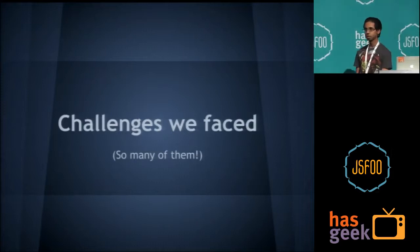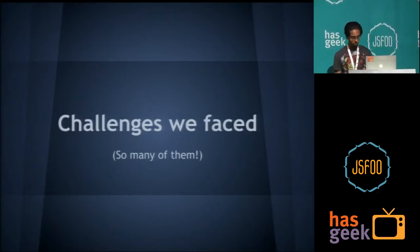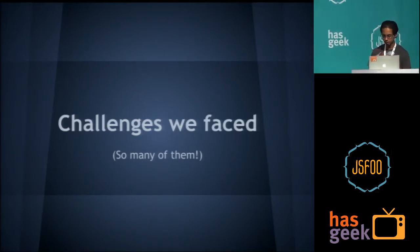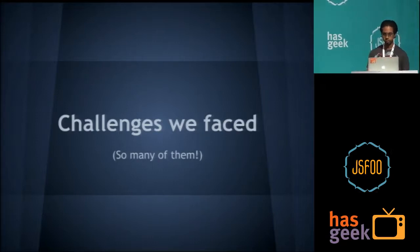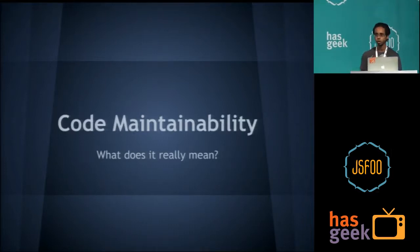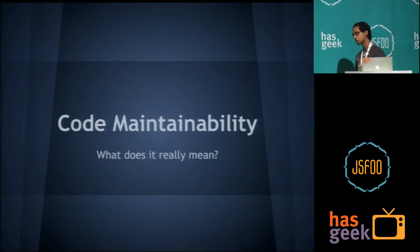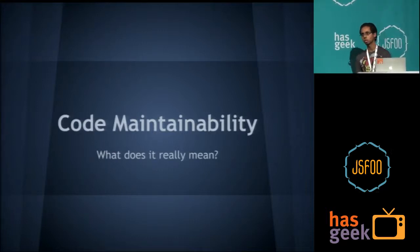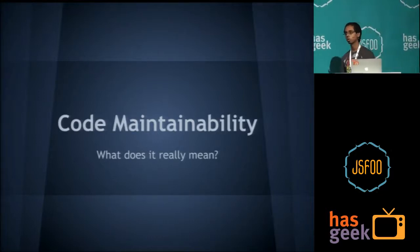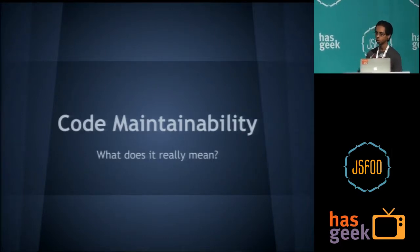Let me talk about some of the challenges we faced at Flipkart building this framework — it's called frontend.js. We started about five months back and first sat down to list out what we want this framework to solve. The biggest problem we were seeing was code maintainability. When you release a framework to a team of 30 people, or the rest of the company, or thousands of people — what happens? Code maintainability is primarily about keeping that code from gathering so much junk over time.